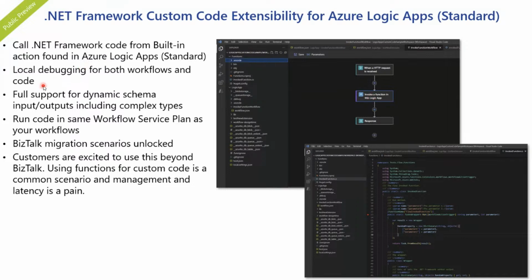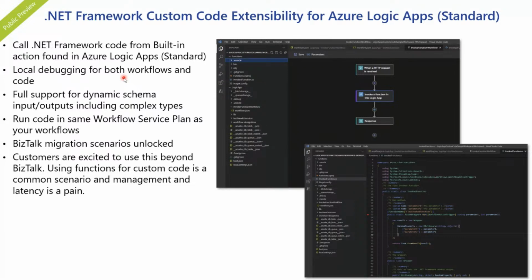So some other capabilities that we enable is, and this is I think another benefit, local debugging for both workflows and your code. And so we're going to see that in the demo, where we can jump between debugging our workflow and debugging our code through your standard F10 or F5 keystrokes in order to move through various breakpoints. If you were building logic apps and functions today, chances are you were having multiple VS Code instances, and trying to debug them was probably a little bit cumbersome. And I feel like that's probably something that's been addressed here.